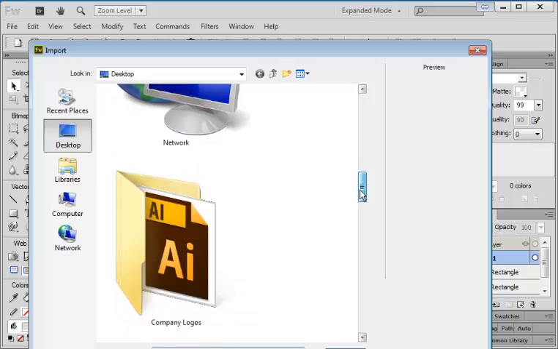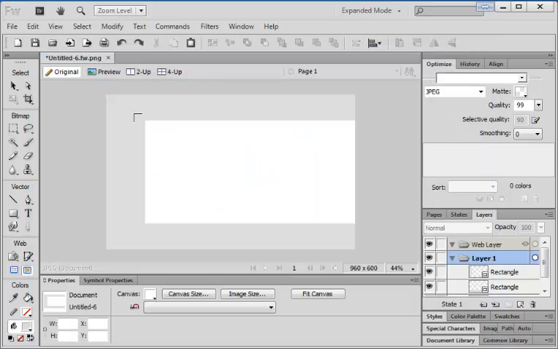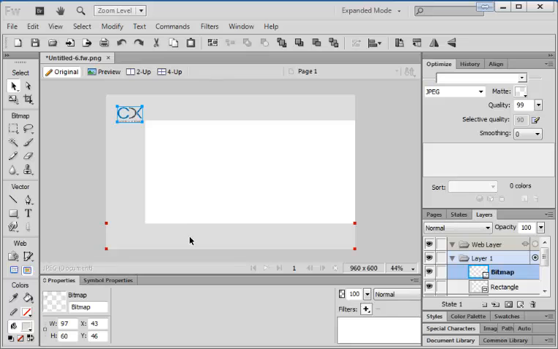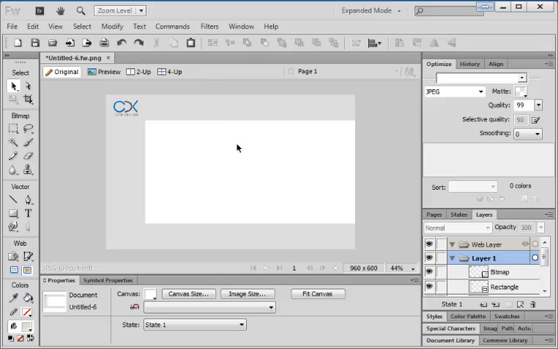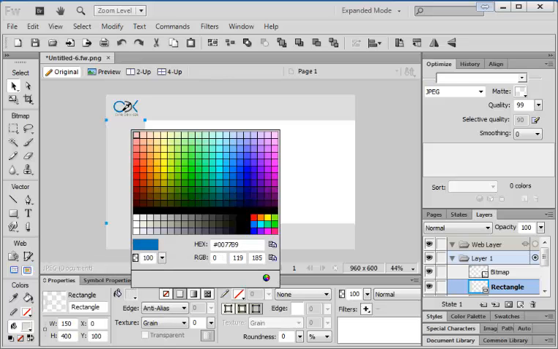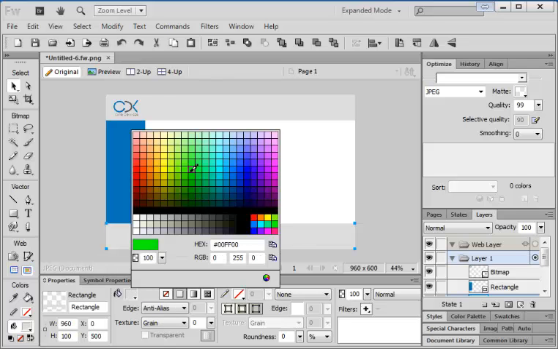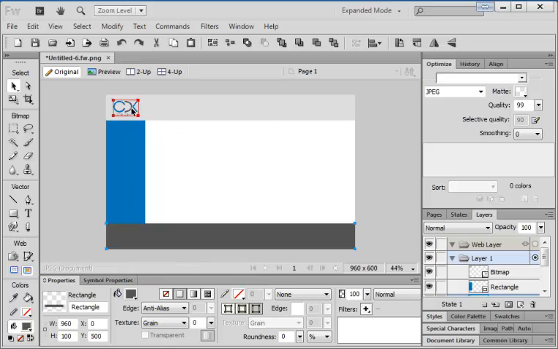I'm going to go to my desktop and I'll grab this logo right here and import it. And I'm just going to click where I want it to appear. It's not exactly where I want it, so I'm just going to take my mouse and move it up just a hair. Now I'm going to work on the color portion. I kind of like the gray behind the logo, so I'm going to leave that as is. Now on the sidebar, I'm going to use my eyedropper tool and pull out this blue. And for the footer area, again I'll use the eyedropper tool and pull out the gray area.